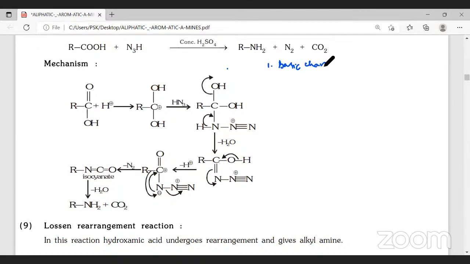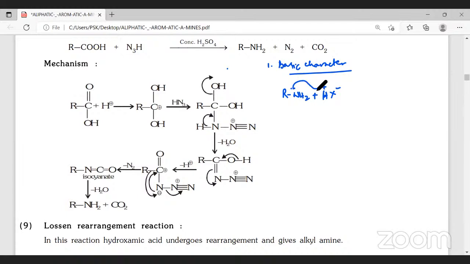Amines are basic in nature. Why are amines basic in nature? What is the reason for amines to be basic in nature? Now, for an example, as we were learning, any nitrogen containing compound will have a lone pair of electrons. Now, when amines are allowed to react with hydrogen acids, hydrochloric acid or hydrobromic acid, what happens?